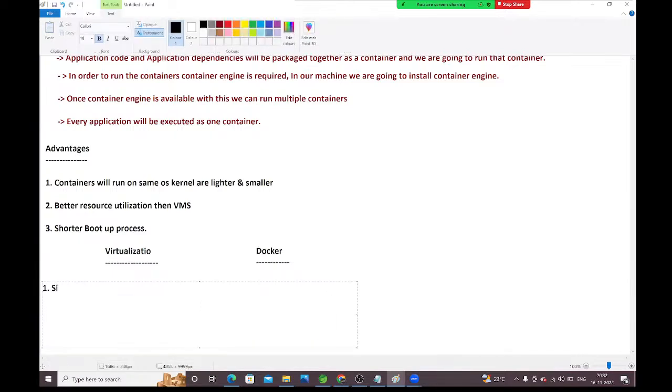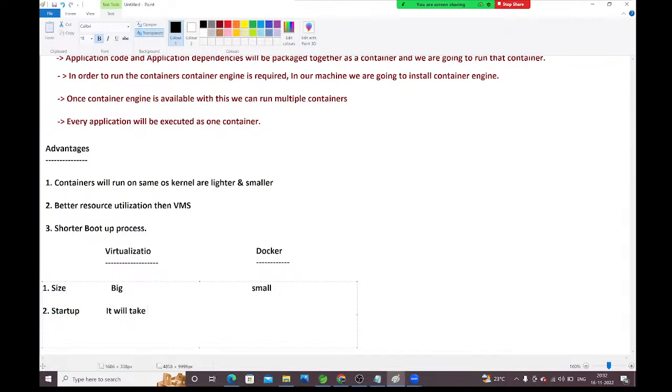Size wise, virtualization size is very big. Coming to Docker, containers are very small. Next, startup time. Virtualization will take more time.